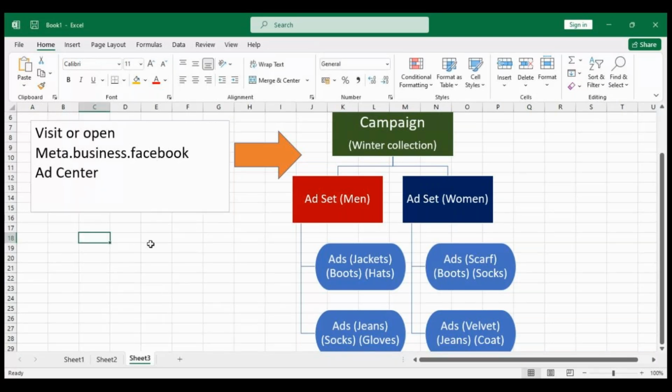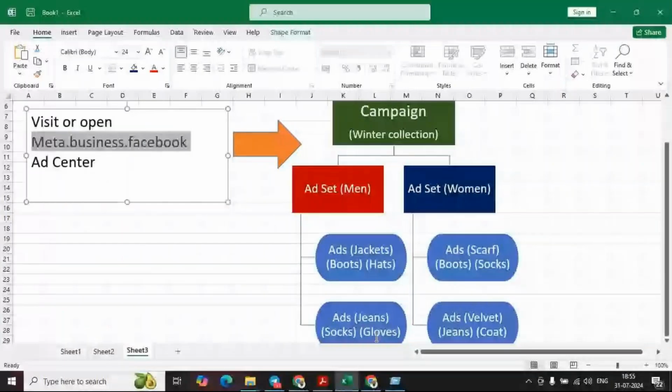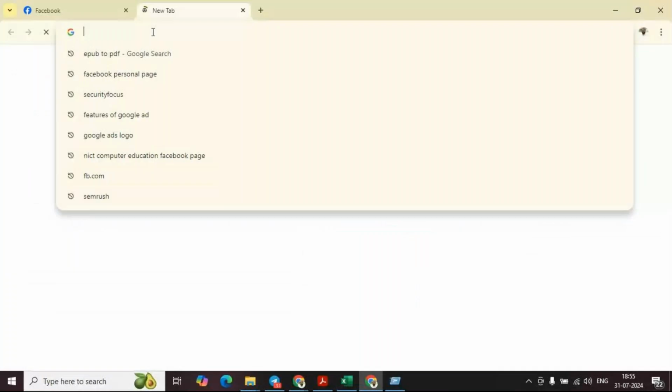Now let's see what we can do with this. First I'll copy this URL, go to the next tab, paste it and press enter.